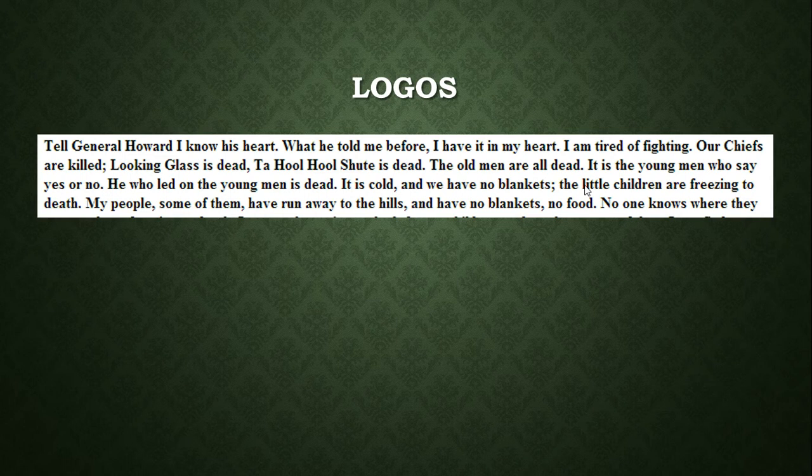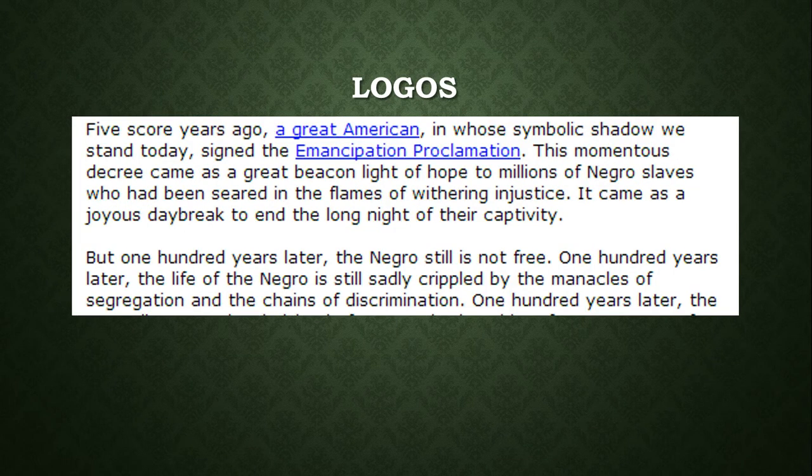It's not necessarily always at the start of a paragraph, although here's where it is at the start of the paragraph. We talked about the Emancipation Proclamation just a second ago. Now all of this paragraph here is an anecdote about when that was delivered. So 50 years ago, Emancipation Proclamation, he talks about it. He talks about what it was and what its significance was. There's no argument here yet. It's just telling a story about something significant.